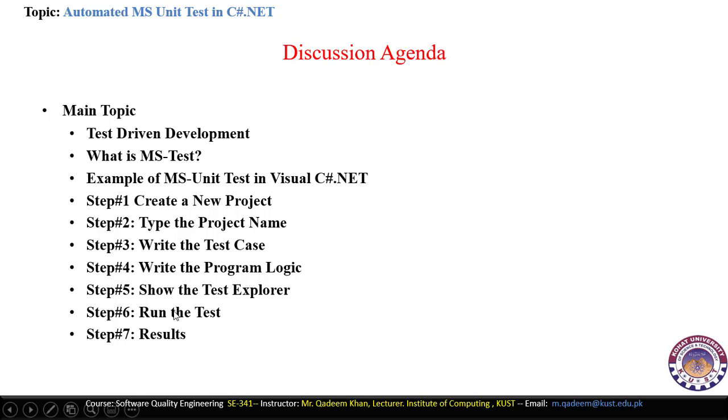Here we will execute the test, and at the end we have to monitor the results of the test, whether it has passed or failed. So at the end we will identify the bugs or defects, or the statement which contains certain defects, due to which the test has identified a problem in the program.